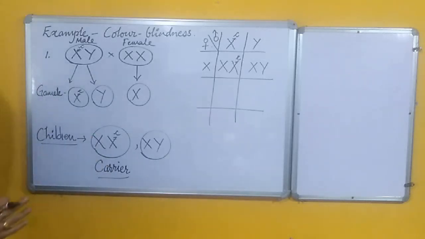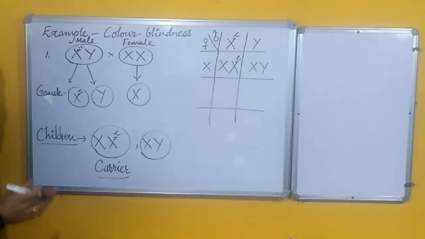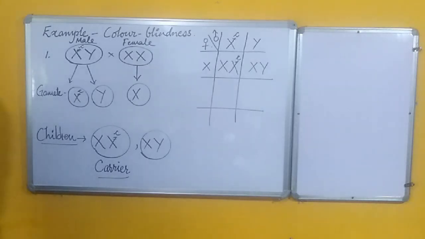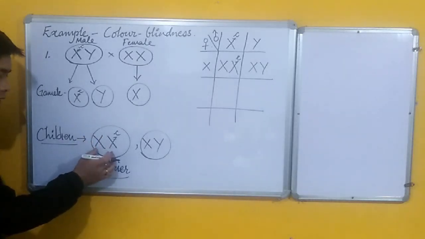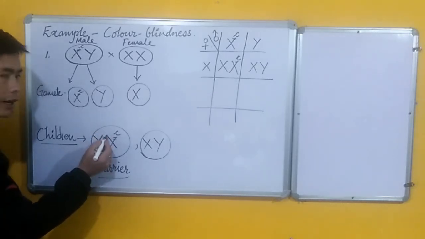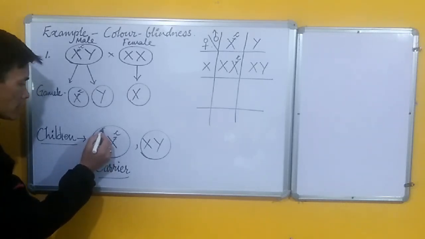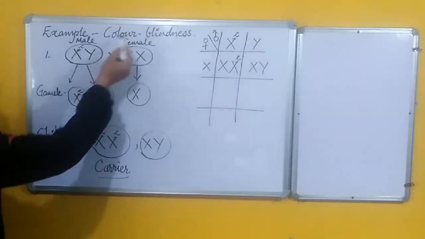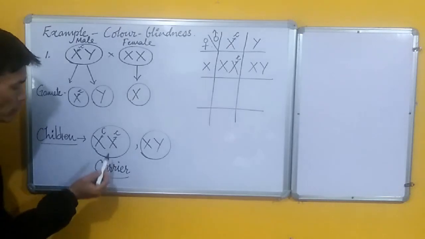She will not express the disease, like we saw in case of hemophilia. When this condition is attained by a female child, because it is a heterozygous condition, to understand the heterozygous condition, now I'll write a capital C on top of this other X chromosome. So now this becomes a heterozygous condition. So in this heterozygous condition, this child is not going to express color blindness, but she will become a carrier.